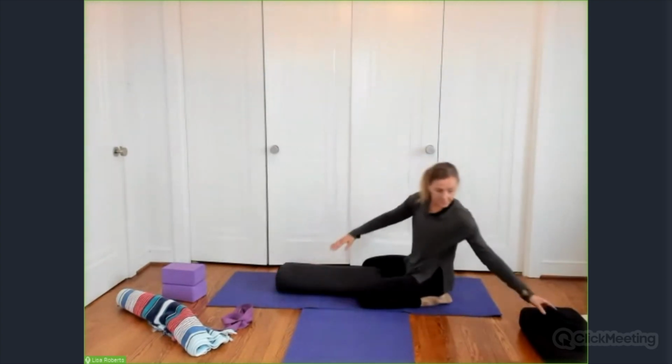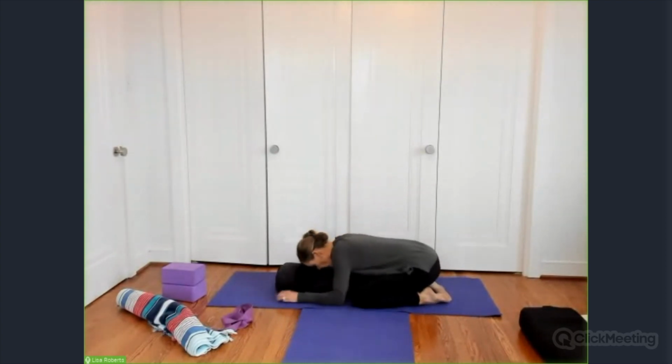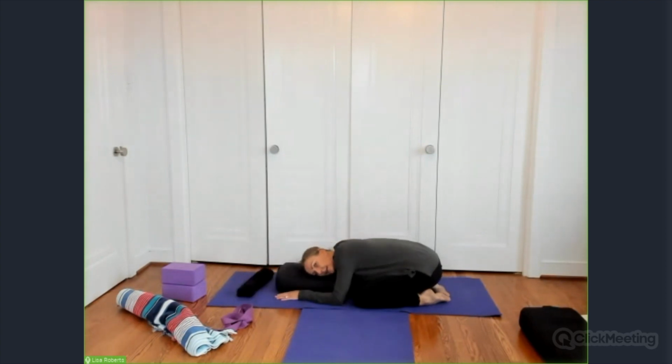So here, this is where I would use my towel to create space so I can breathe, unless I wanted to get a little stretch for the cervical spine as well. And always remembering, switching, turning the other cheek, and spending the same amount of time with the head turned. Or, again, we could stack the hands or use the towel and just remain in a nice neutral aligned spine.